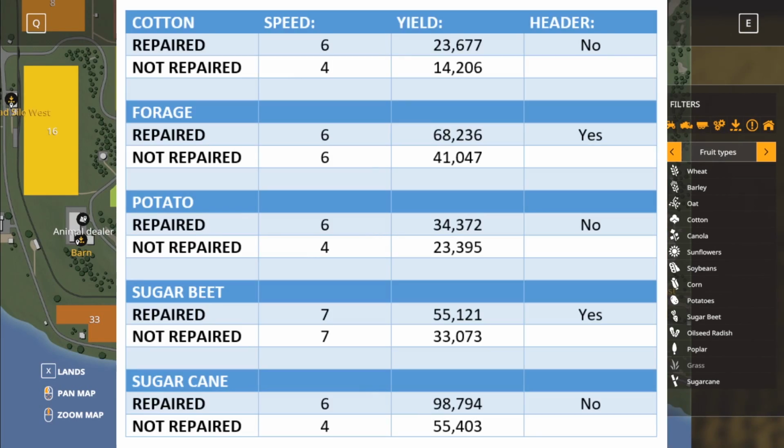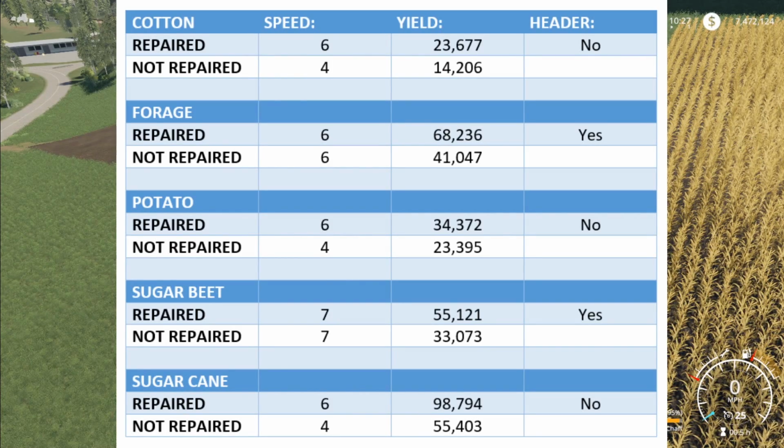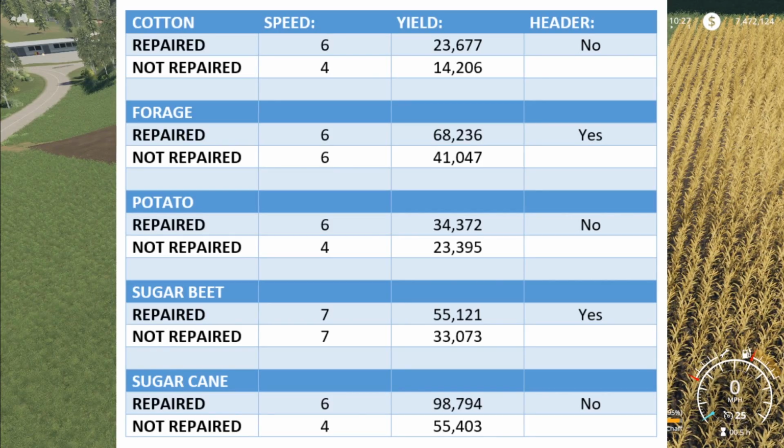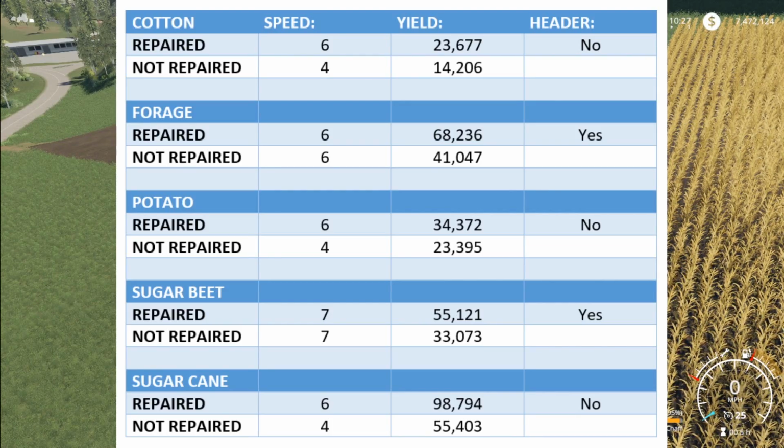Let me pull that back up for us. Starting from the cotton, we'll talk about work speed before we get to yield, because yield in general was lower if the harvester needed repair. The cotton harvester, if it was repaired, worked at 6 miles per hour. If it wasn't repaired, it worked at 4, and it does not have a header. The forage harvester, repaired and not repaired, worked at 6 miles an hour, and it does have a header, and the header for both was fully repaired.